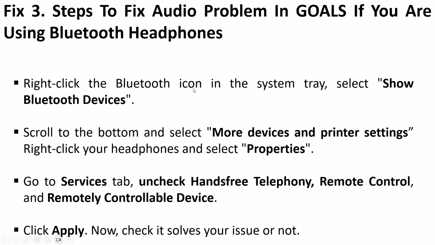Fix 3, steps to fix audio problem in Goals game if you're using a Bluetooth headphones. So right click the Bluetooth icon in the system tray, select show Bluetooth devices, scroll to the bottom, select more devices and printer settings. Right click your headphones and select properties. Go to services tab, uncheck hands-free telephony, remote control and remotely controllable device. Click on apply and then go ahead launch the game and check.